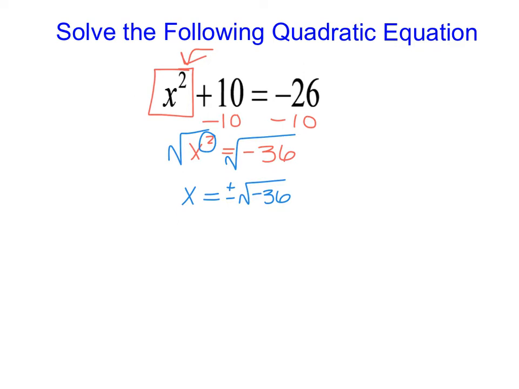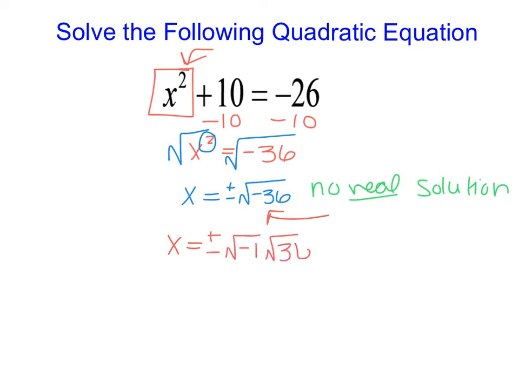However, in Algebra 2, what we know is that this is really saying there is no real solution. But it doesn't mean there's not a solution. So we now have knowledge of the imaginary i and the complex number system. So what we're going to do from here is simplify this square root right here using our knowledge of the imaginary i. So remember, we can simplify this square root by rewriting this as the square root of negative 1 and the square root of 36. Because remember, the square root of negative 1 is equal to that i value.